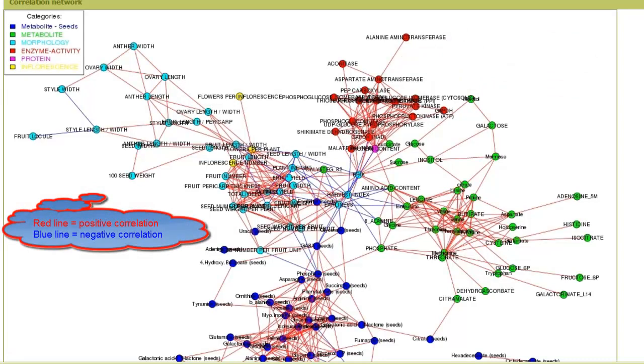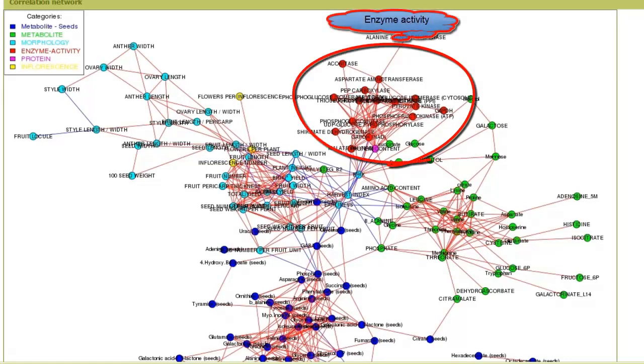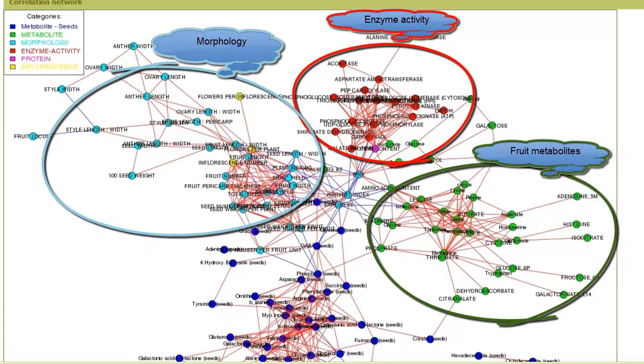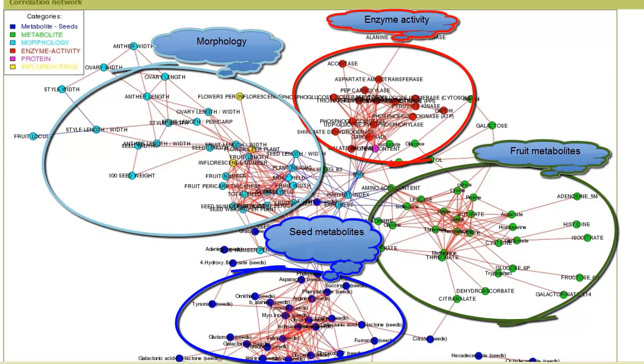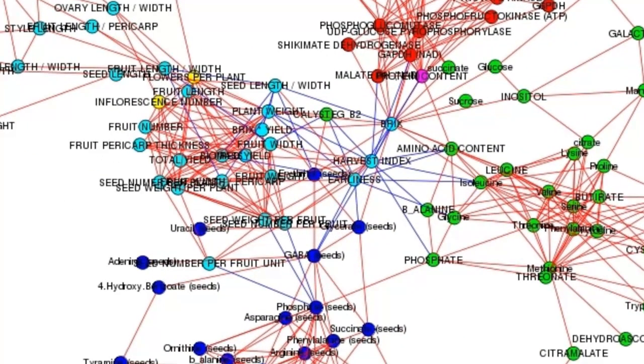The layout of the network is determined according to an algorithm that identifies subsets of nodes that are connected to each other more than to other nodes and puts them in close proximity. Indeed, we can see that nodes of the same color, which represent traits from the same group, tend to be located together. Still, we can identify traits that are connected to other traits from different groups.